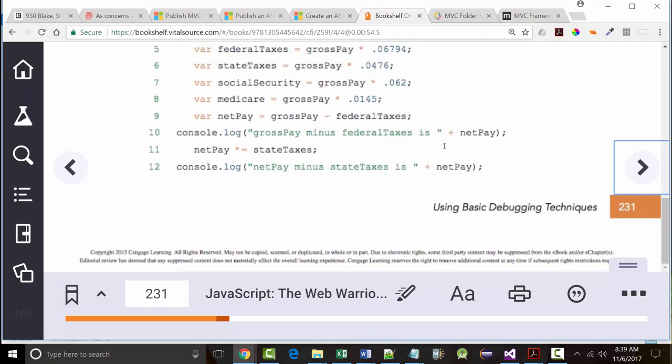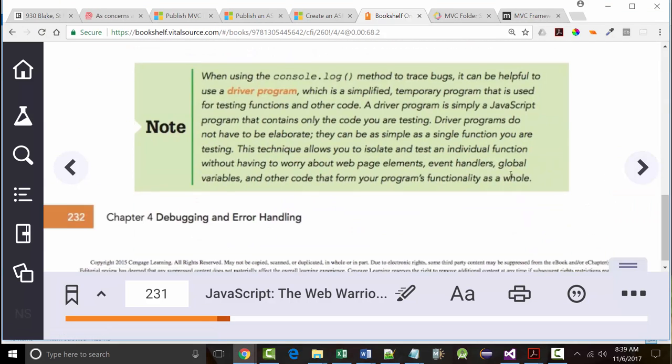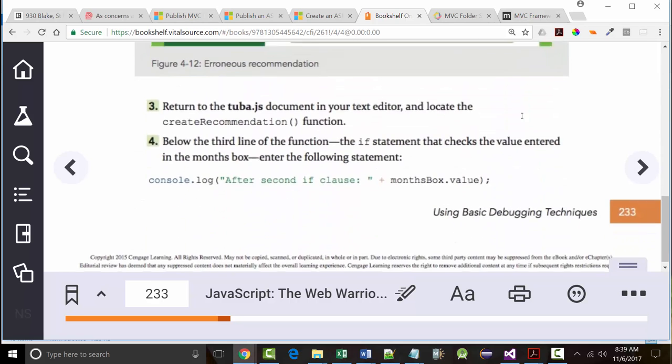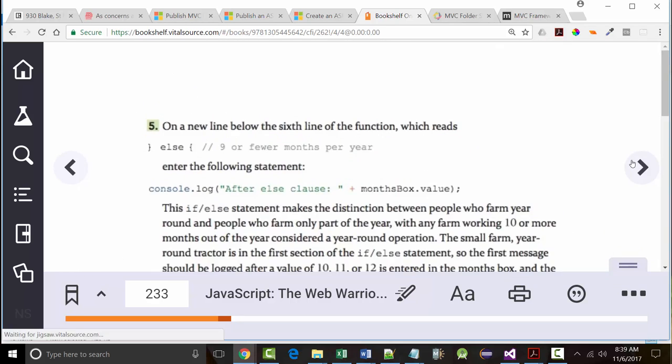So they explain on the bottom of page 232 that main is typically a driver and you use stubs. So I just showed you what they were. On 233, there is 233, 234, 235, 236. There is more. Again, this is the running case example that you're going to be going through in here.